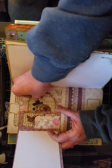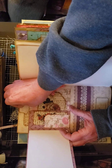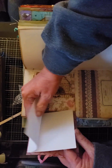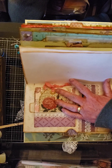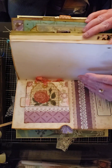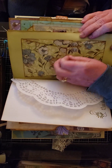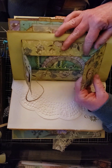On this page there's a tag in the front pocket, it flips open, there's another pocket with a tag, a little tuck spot, and a journal card in the back. To the left I attached some papers for journaling — kind of like a fold-out journal spot. Again, just some journaling pages with washi tape and stamps, and there's another doily.